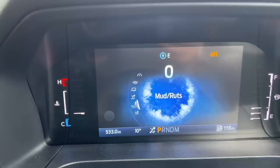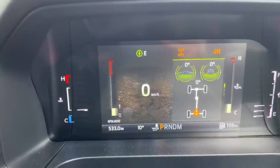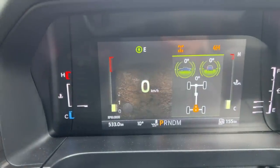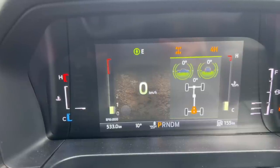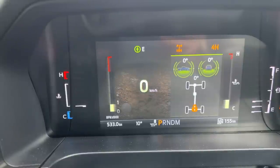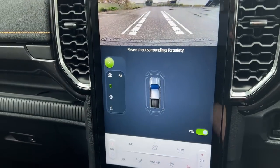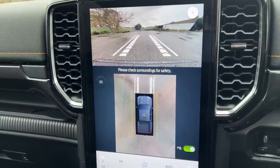If we then go one more, that will take us into mud and ruts. Again, it leaves the four-wheel drive system on. But now you can see it's changing information as well. The first thing we saw at the very top there was the fact that the system automatically turned on the rear differential. Then we've also got the 4x4 screen coming up there as well. Top left is the angle of the vehicle if you're going up or down a hill. And on the right-hand side, if you're going on a camber negative to the vehicle, it also shows the angle of the camber. Then you've got the picture of the drivetrain there, which is showing that the rear diff lock is on. And again, it brings on that 4x4 screen that we saw a moment ago when we put the car into 4 low. So again, we can press that button there and change the view of the cameras that we want, depending on what preference we have. So that's when we put the vehicle into that mode there.